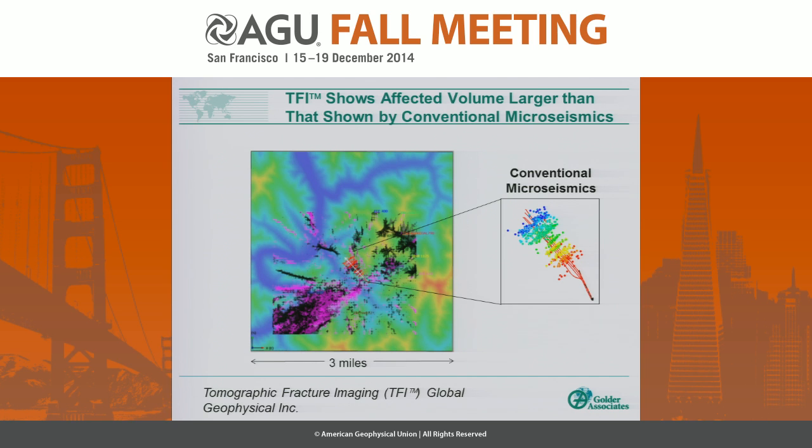And this figure here shows the color is topography. This is showing the microseismics and the wells. And you notice this is actually only this small area right here. The rest of this response is seismic response from a method called tomographic fracture imaging, developed by Peter Geiser, among others, and currently developed further by Global Geophysical Inc. El Alcazar is our colleague on this part of it.